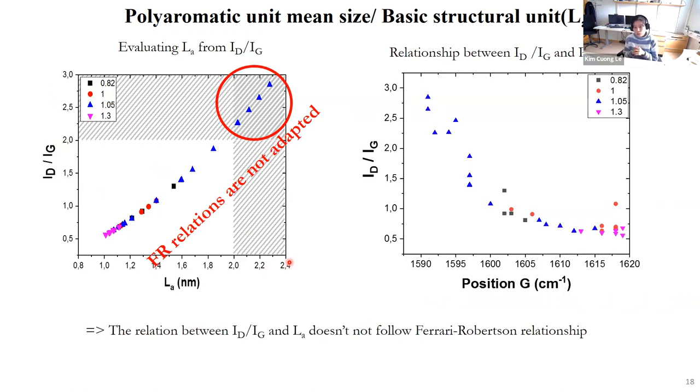I also tried to see the connection between this intensity ratio and the position of the G peak. We see that when the intensity ratio between D and G increases, the position of the G peak has a blue shift. This is understandable because, if you remember, near the G position we have the G and D2 peaks, and the D2 peak originates from the defects in our sample. So when the ID/IG ratio increases, or our material becomes more mature, the number of defects is reduced, so the position of the G peak will shift to the shorter wavelength range.